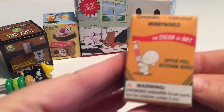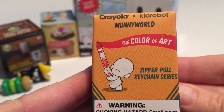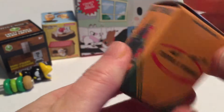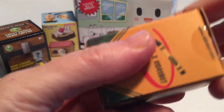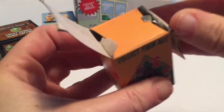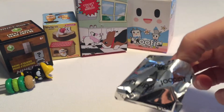Next we'll do the Crayola and Kid Robot. This is a zipper pull series, and I found this a little while ago — it just looked kind of different. I'm a big fan of all the Kid Robot, and one of the kind of figures they have is the money design. This time they've teamed it up with Crayola, so all the different great vibrant Crayola colors. I think this is going to be pretty teeny because it's a zipper pull, but let's see.